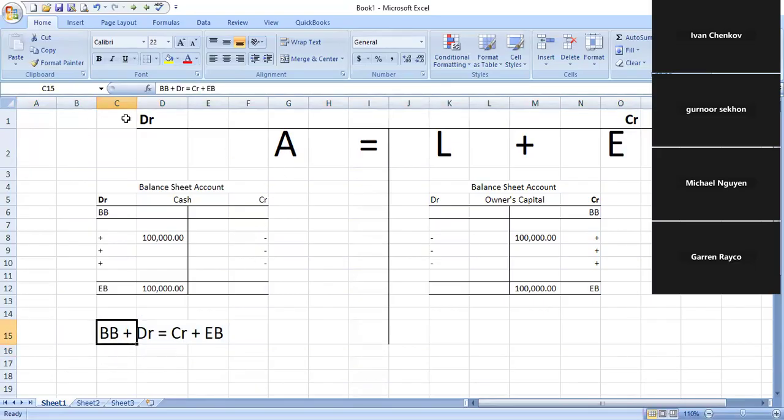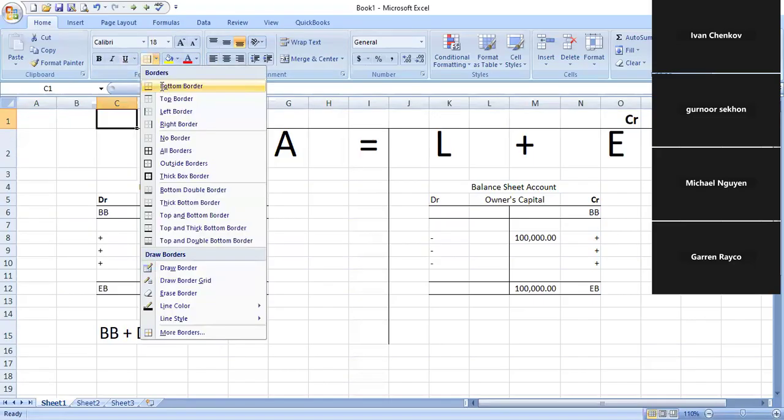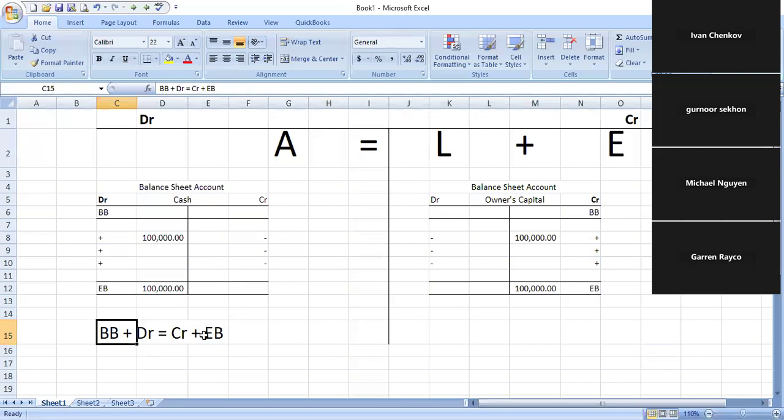As long as the account is an asset account, the formula will be beginning balance plus debit equal to credit and ending balance. What will be the formula on the other side of the equality? If we go to the liability and equity, where the normal balance is credit, then it will be different. Then it will be beginning balance plus the credit is always going to be equal to the debit plus the ending balance. So what are we going to change? We're going to change the order. So you always have to remember on which side of the equation I am. Am I on the asset side or the liability and equity side?